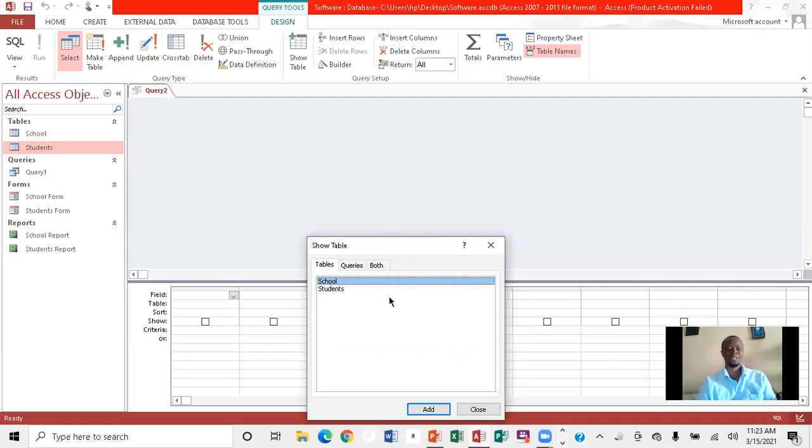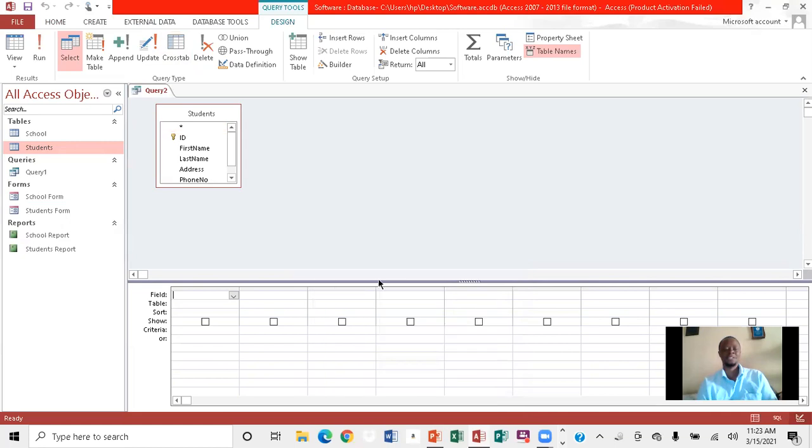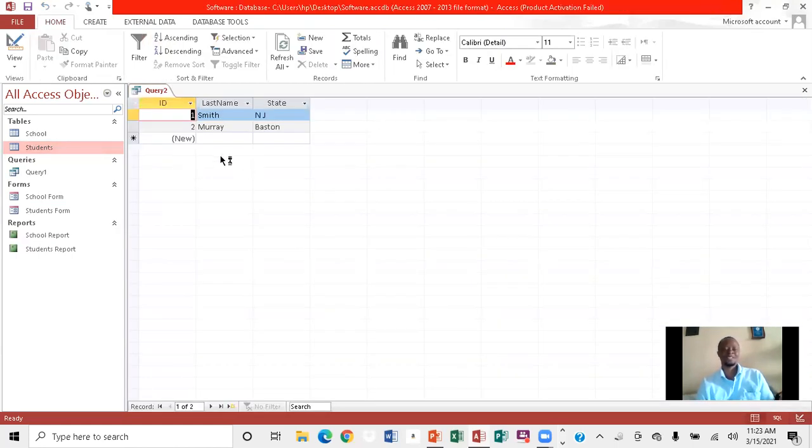When you click on that now, we notice you have the query having to do with school already. What we do is student, add, and now what you want to do is to close it. Alright, so this one is going to be specific. I want the ID number, I want the last name here, and then I just need this data alone. Is this possible? Oh yes. Let me run it and show you exactly what is up. So anything you want, you definitely can run it.